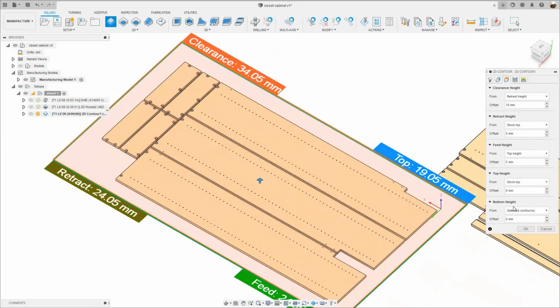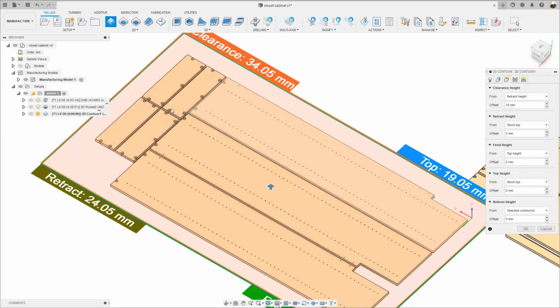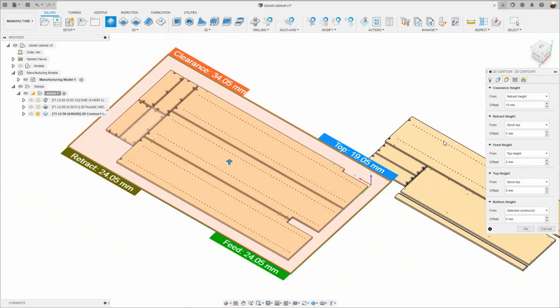And the next tab is the height. I'm gonna leave some onion skin. All right. You don't want, especially the small parts, you don't want the small parts just to move when you're cutting them out. So I'm gonna leave some onion skin. In this case, I'm gonna type right here where it says bottom height, and where it says offset, I'm gonna type 0.3 millimeters. Okay.